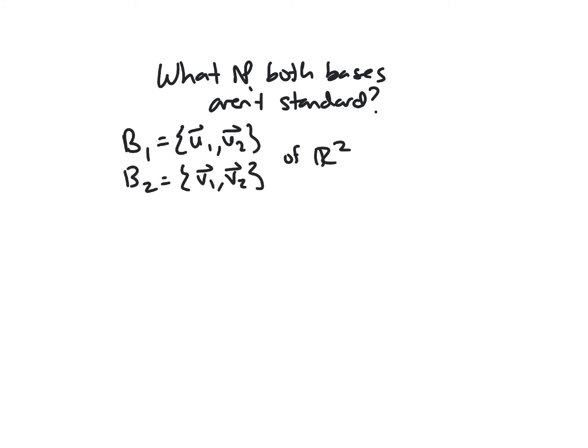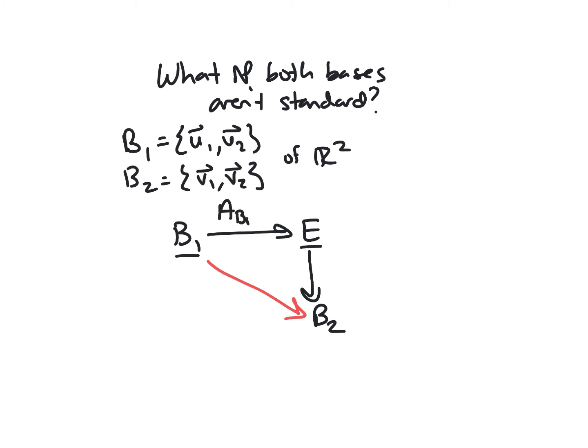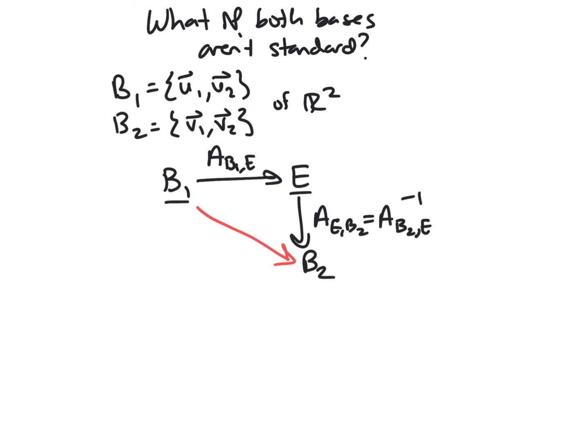And so the idea is as follows. We can use E as the middleman. So we can first take our first basis to the standard basis, and then, because we know how to go to the standard, and we also know how to go from the standard, we then take that to B2, and so that composition will be this. So this guy would be A sub B1 to E, and then this would be A sub E to B2, or as we know from that previous example, this is just, because it's easier to go to the standard, B2 to E inverse. And so let's do a quick little example here to show how this would work.